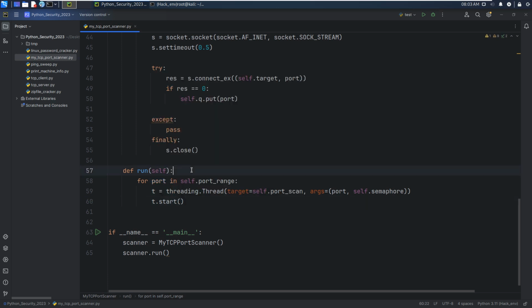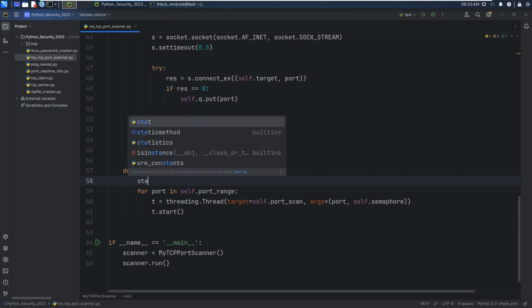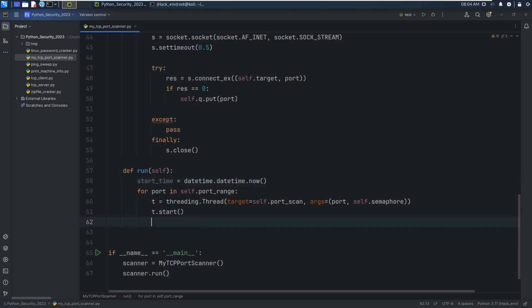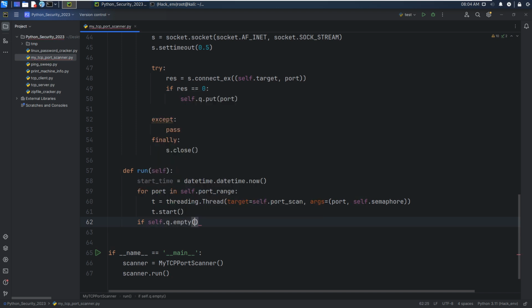Okay, and also we can calculate the time which is required by this program. So start time is datetime now. And in the end, if self queue empty, it means that nothing is in the queue.